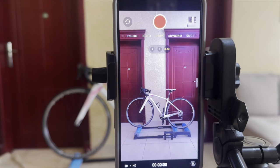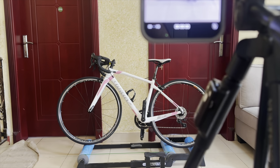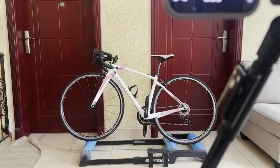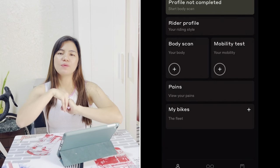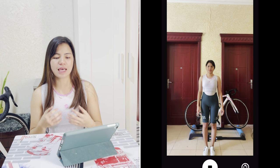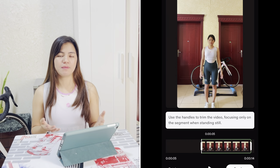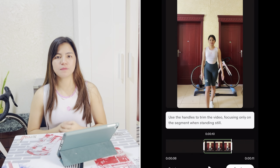So how is it done? It's very easy. In APIR you just need your phone, your camera, and your bike. If you have a bike trainer at home, it's very useful too. First, they will be scanning your body. The primary objective of the body scan is to get an overall picture of the body composition of the cyclist. This information is later used to fit the cyclist and give recommendations for adjustments to be made. Your body is very unique and that is why this body scan is very important.